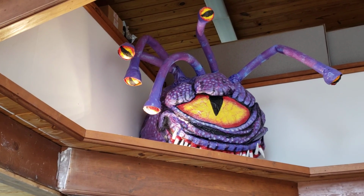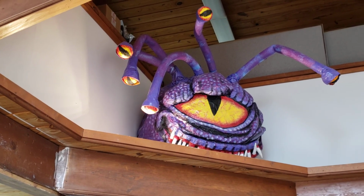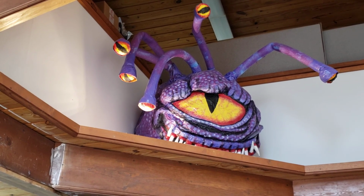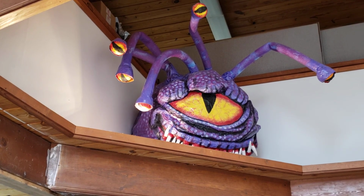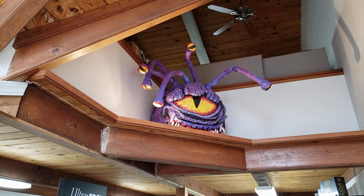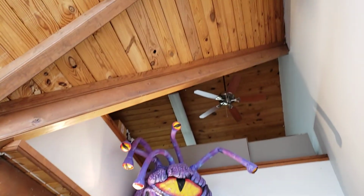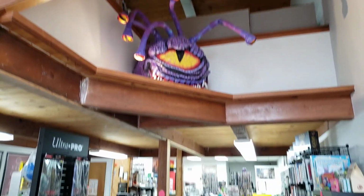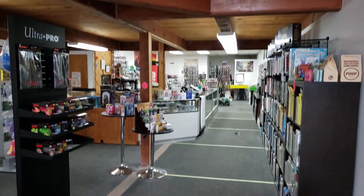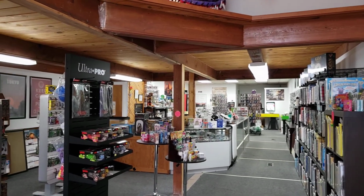We're inside because it's raining, and of course Bob the Beholder is still up there on the top, and we've got nice LED light around him for effect. But if you look down, hang on, wrong way. Look how bright that is. That is much better than it used to be.